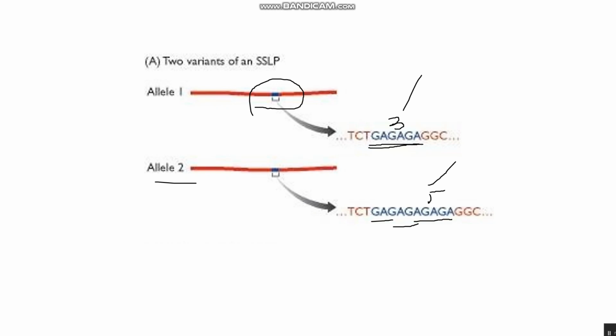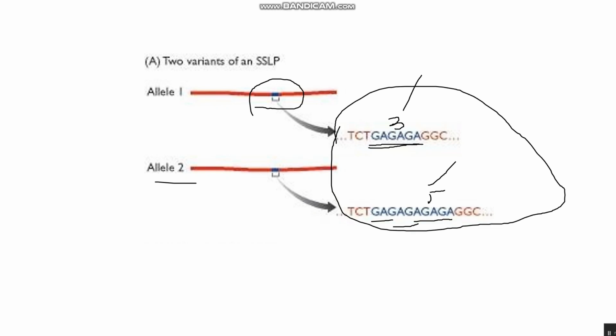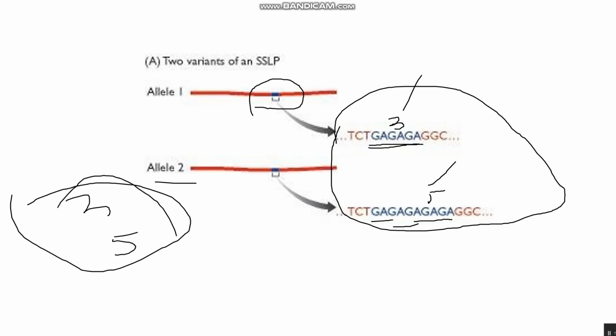It's also a difference between one individual and another individual, in which the difference is just 3 and 5. It's also heterozygous, meaning these two individuals are related to each other. They may be relatives, there may be a mom and son, or they are parents of one offspring.